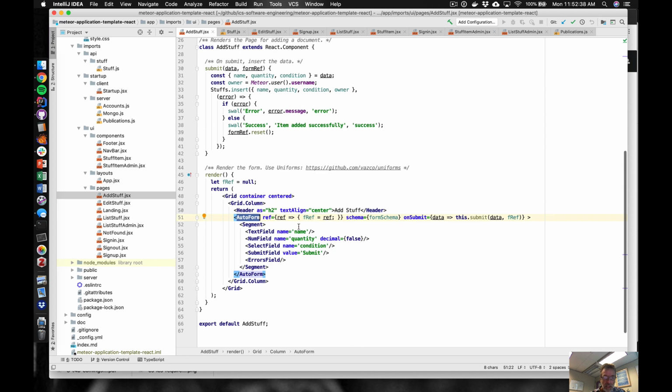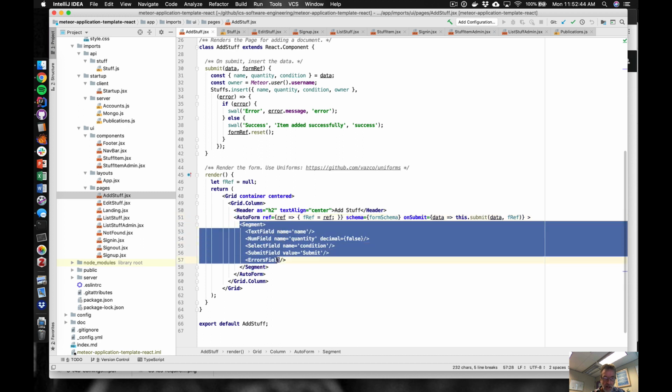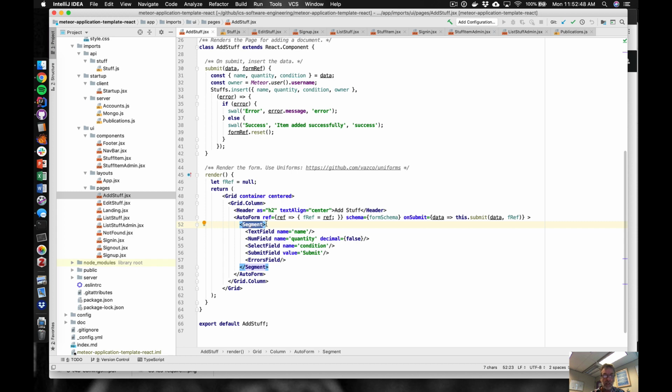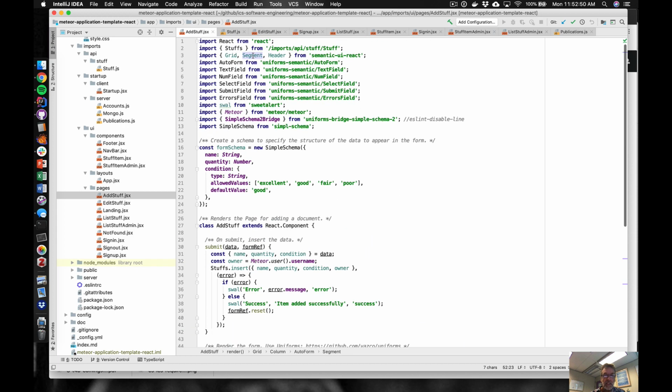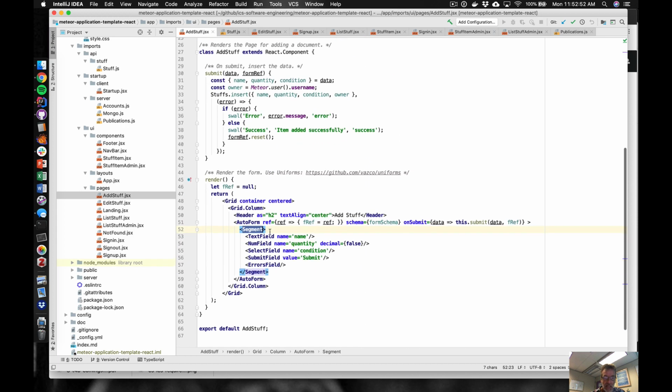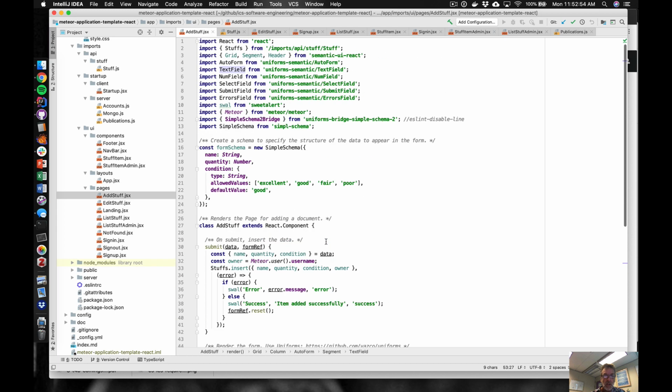Then, because we want a little bit of custom formatting, we can embed within this AutoForm a mixture of Semantic UI components, like Segment. You can see we get Segment from Semantic UI React, as well as things like TextField, which come from the Semantic UI version of the text field controller.